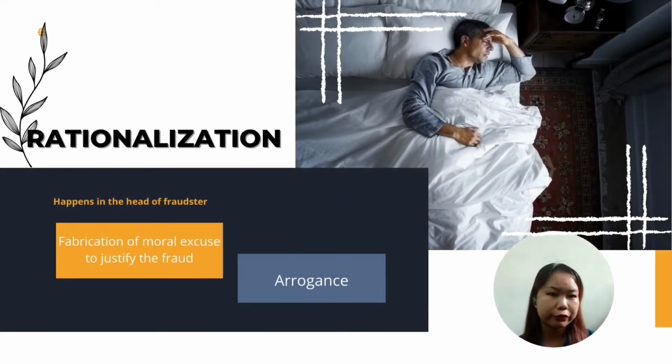Rationalization of committing fraud is the hardest to understand as it happens in the head of the perpetrator. These elements include fabricating moral excuses to justify their activity. The perpetrator may see their act of fraud as something that is not illegal and not wrong from their point of view. The perpetrator may see themselves as honest and not as criminal, so they come up with excuses to justify their acts, such as I will pay this back and no one will know. Some may have abandoned their moral code entirely.